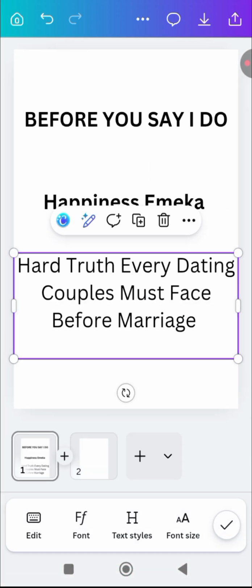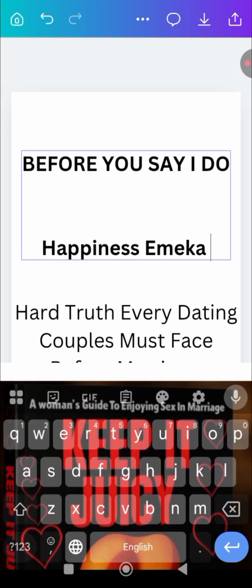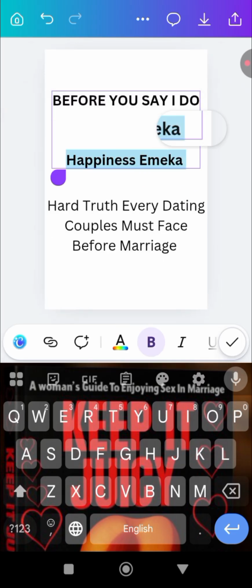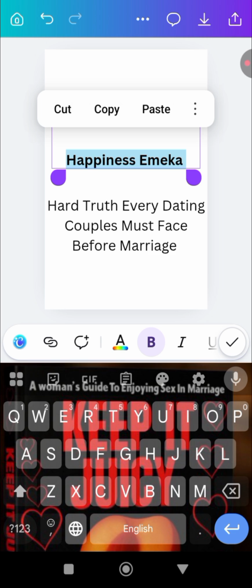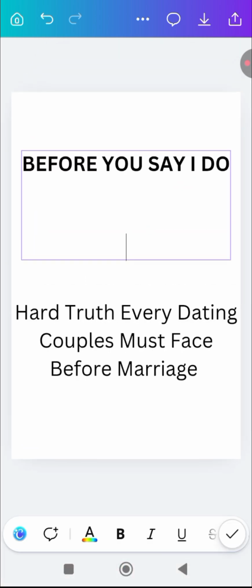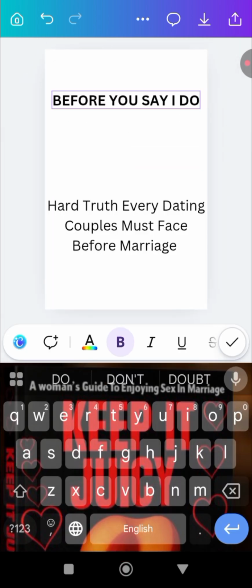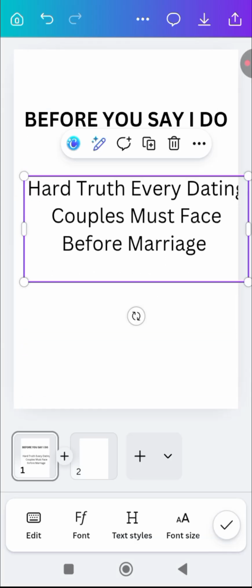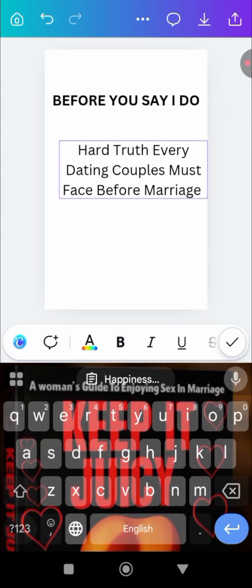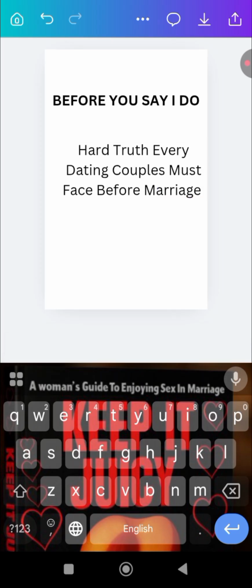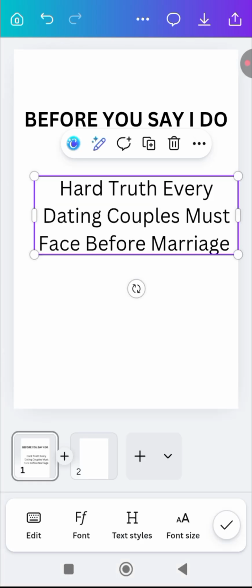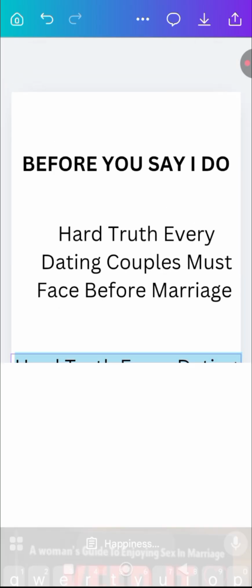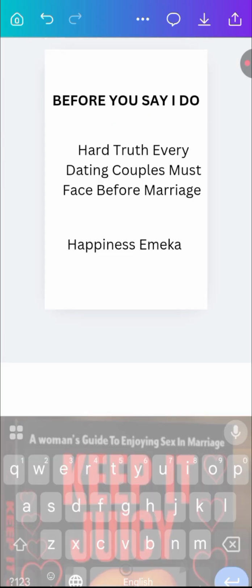All right, this is it. So I still need to go back here, cut out my name, the author's name, because all of them have their own font. All right, so I cut it out. As you can see here, all of them are in their own separate places, all of them are different now. So I need to duplicate these two so that I can use it to create the next one, instead of me going back to text. All right, so this is it here.